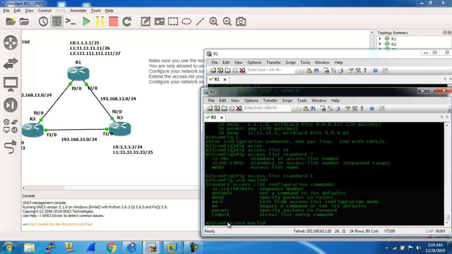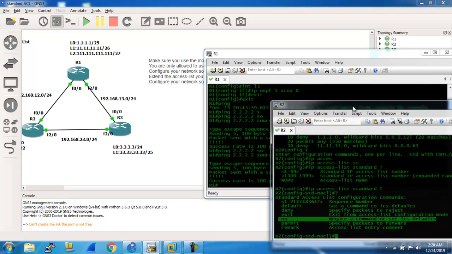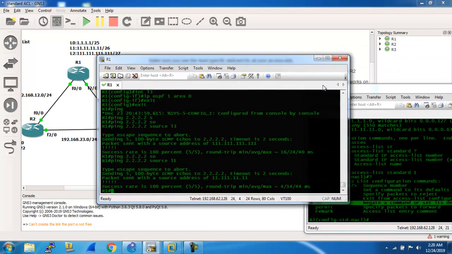You can just insert a number between 10 and 20, because that is the sequence that will by default be incremented as you are defining the ACLs. So you can use a sequence number to insert in between, or you can negate to delete some command that you have configured.